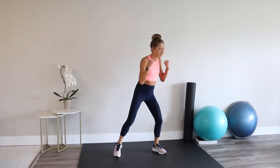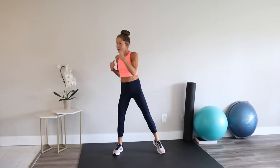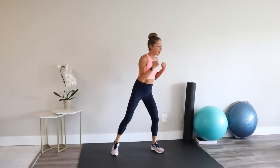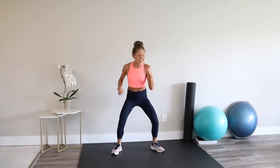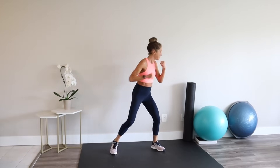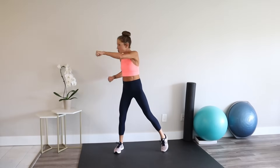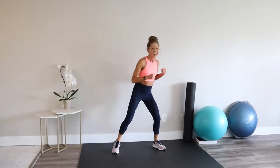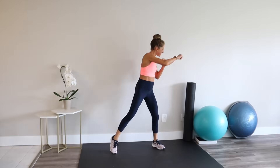Next we're going to put some boxing gloves on and tap side to side with a little bit of a punch. Side punch, tap, breathe. This is a great time to punch out any limiting beliefs that might be holding you back. Sometimes we doubt ourselves or our ability to do hard things. But remember, you've survived 100% of your bad days, and you can change your life at any time. You're changing your life right now just by punching towards a more positive state of health. Believe in yourself and your ability to get stronger and healthier. No negativity in this workout — keep your abs in and give me a big punch.